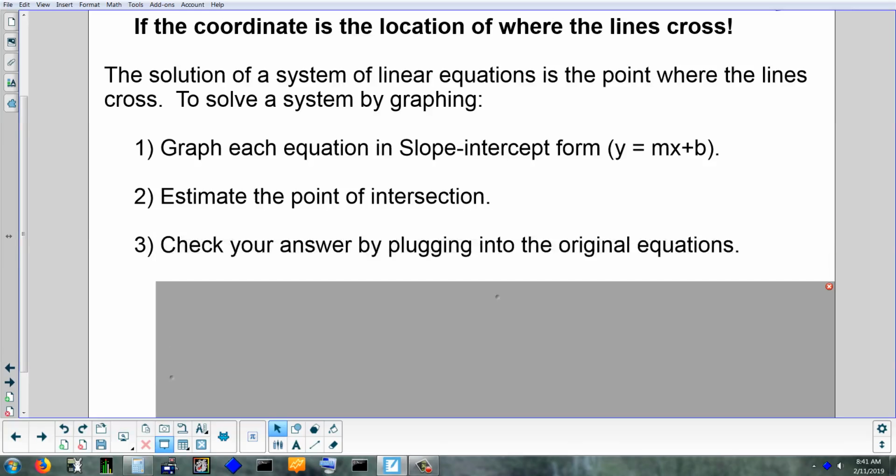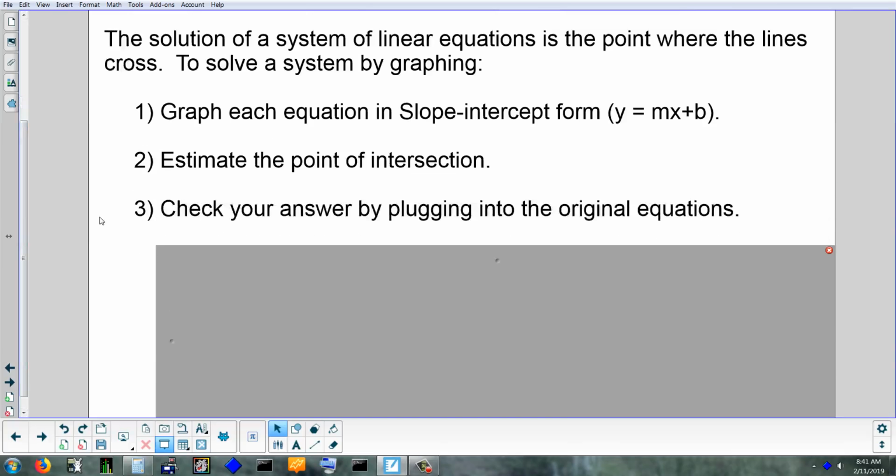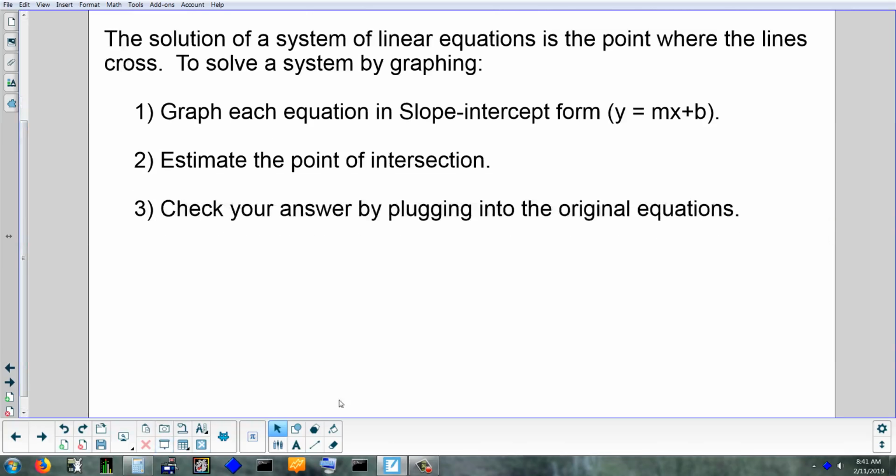Third thing is what we already did. So these two steps are actually graphing the lines. That's new. We've graphed before, but we never had to find out where they intersect. Third thing, like we did in the first two examples, 1a and 1b, you'll have your coordinate. You figured it out. Plug it in, see if it works, like Mr. Hager talked about when he did those first two examples.